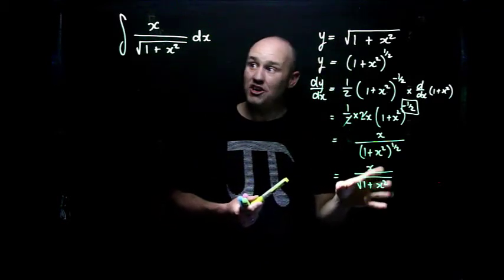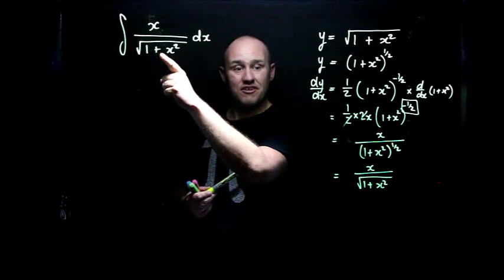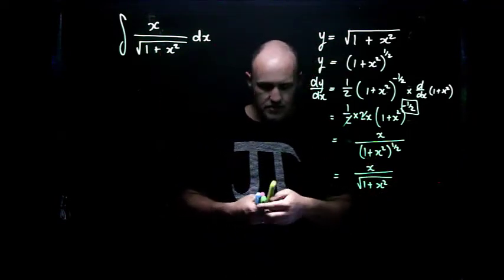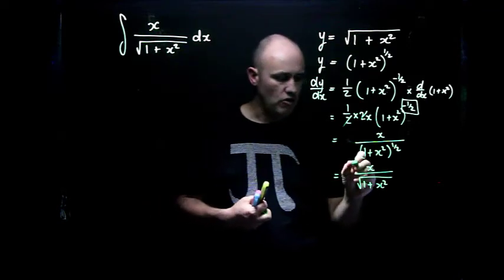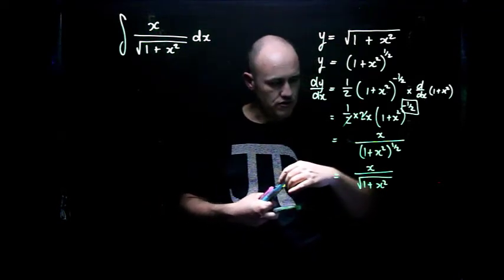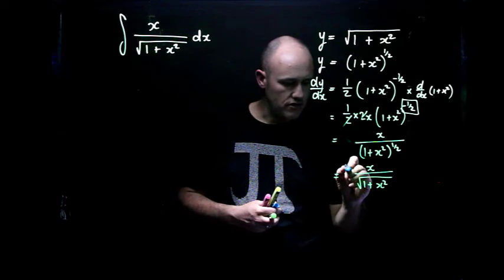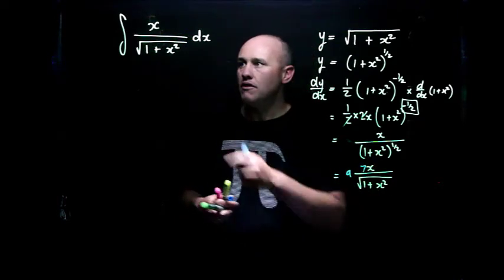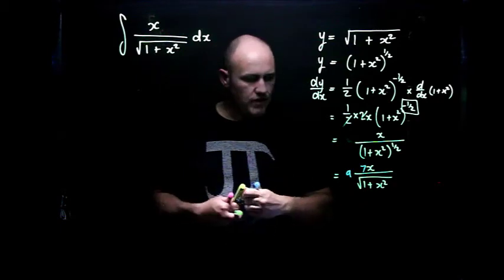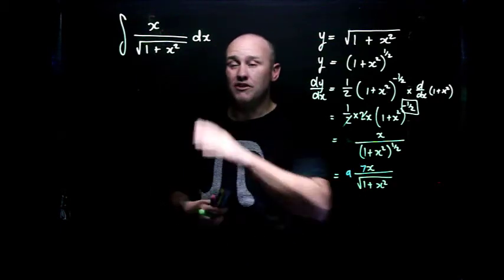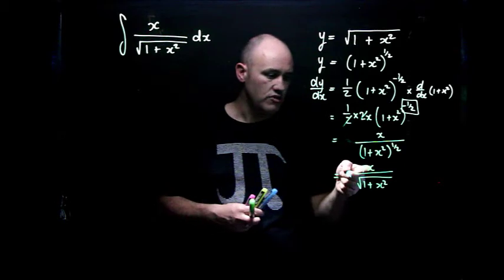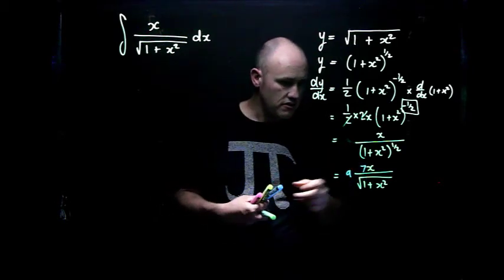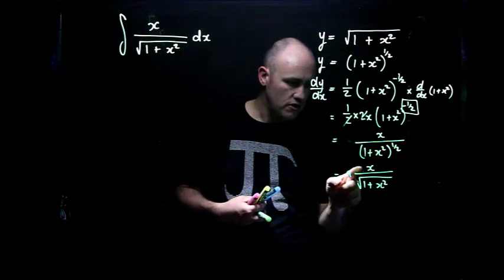So that's saying that if I start with this function and derive it, I get that. Now this has been quite nice because that's exactly this. So as soon as I get to here, that's exactly this, I'm happy. I'm actually happy if this has got any multiplier at the front as well. So if it's got an A at the front, let's say it ended up being 7x or something like that, then still I can get this to work. If the function itself has changed at all, then the link's not going to be there. So if this was x squared on top, we'd have a problem because the link wouldn't be there. But this has actually worked out quite nicely for me. So I finished it off nice and neatly.